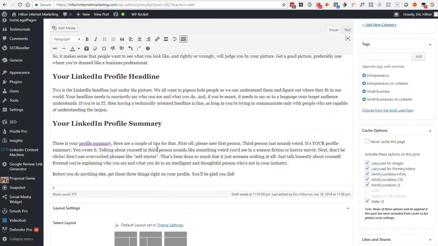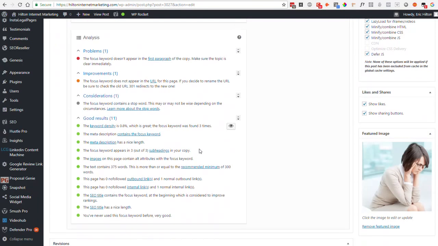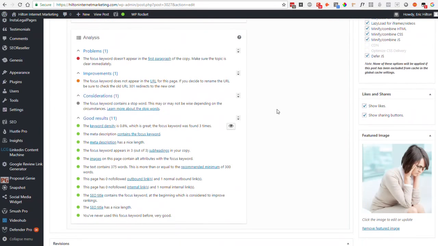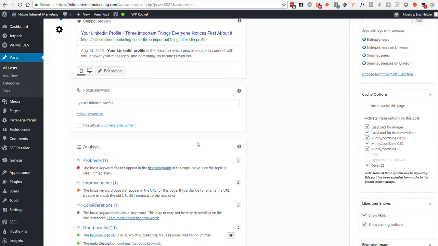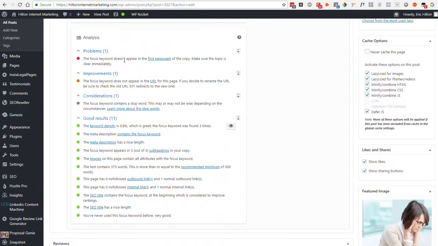Okay, and is that okay? Yeah, that's okay. All right, and so if we look now, then also for the SEO, I've got now readability is all green, SEO is almost all green, and so this one I don't have to worry about. That's okay. And the focus keyword does not appear in the URL. That's okay. I don't mind that either, even though they're not green. So you don't actually have to get everything green. And this one I am going to take care of.